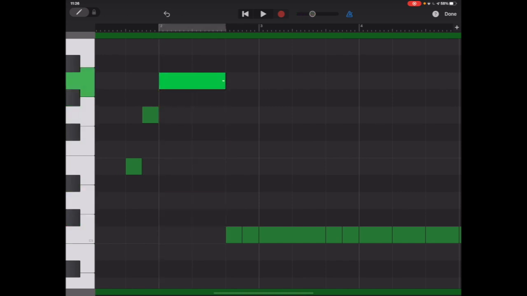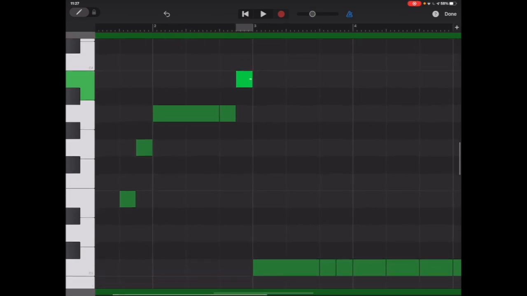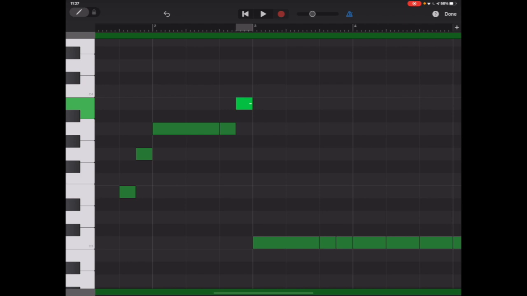So that's an A. If you can't see that that's an A because you're not used to working out where the letters are compared to the notes, the black and white keys on the keyboard, it would maybe be helpful to draw them on a piece of paper and have it next to your iPad. You should always be able to work it out by just writing them in the alphabetical order. So here we have C, D, E, F, G, and then it starts again, A, B, like that. Okay, let's move on to the next note. Okay, and we need to go a little bit higher. So at this point I'm going to pinch vertically down just to give myself a little bit more room.